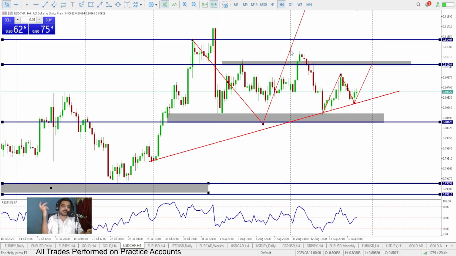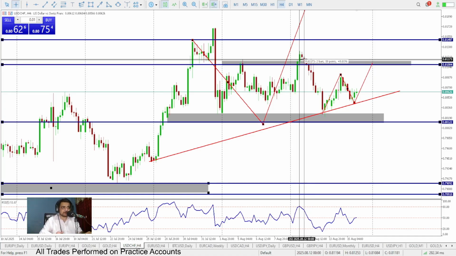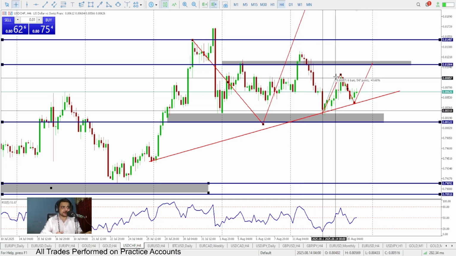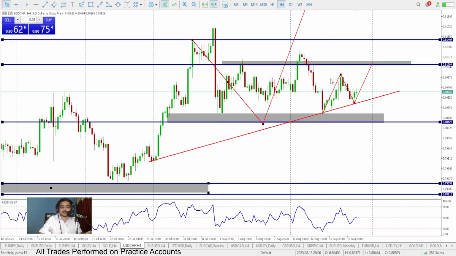So 800 pips means $800 for some people, right? So this is the dollar CHF, and I'm sure that if you follow these plans correctly the way I'm telling you, and try to practice them on demo accounts, because on demo accounts you get plenty of practice and a lot of confidence. So if you missed last week's move, don't worry, the market always gives a second chance. It doesn't mean that if someone missed this particular level or this particular buy, you have to be upset about it. No, there is always another trading day.